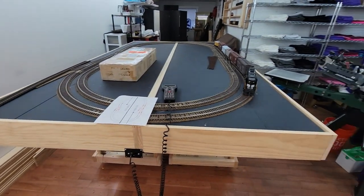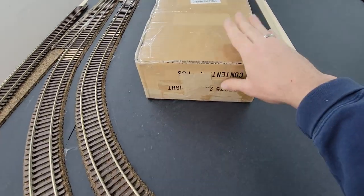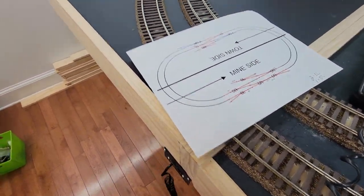Welcome back. This is the two-rail O-scale layout, and I've been busy, just not with this thing. I did, however, get a delivery from Public Delivery Track. You see, there were two turnouts that I didn't have that I needed.